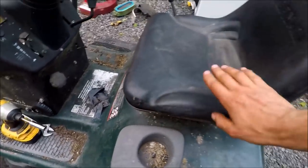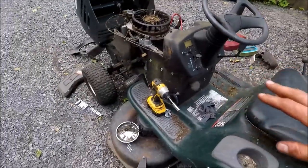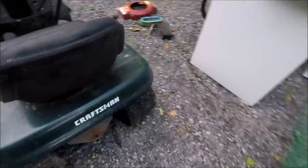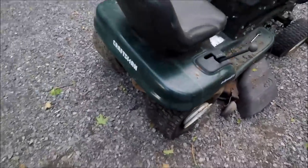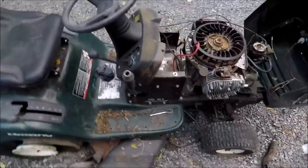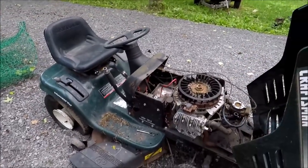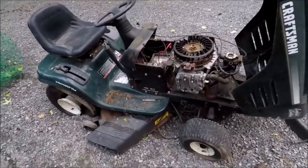So I may sell this. I think I'm going to part it out. I'm not going to try and fix this. It would need two inner tubes, one there and one there on the back tires, and then a starter. The inner tubes, I priced them out, $50 each, and then the starter is, I think, about $35. And that's the start. I don't know what else it needs.